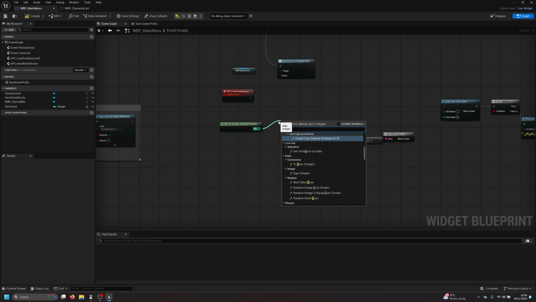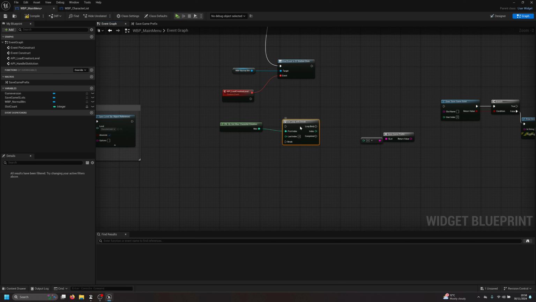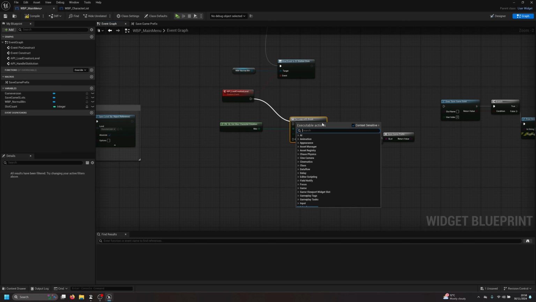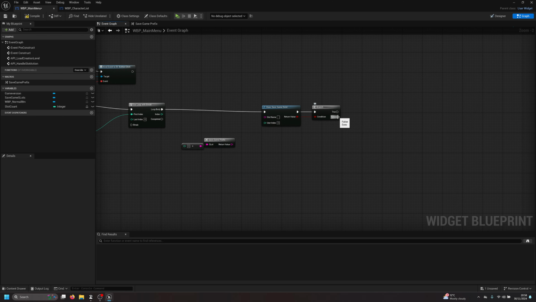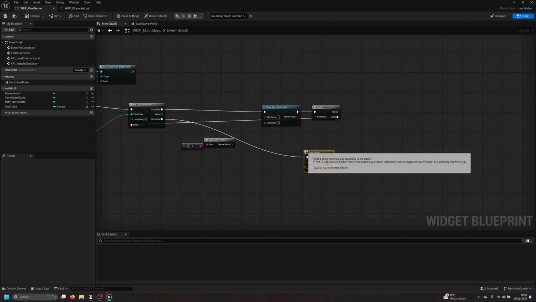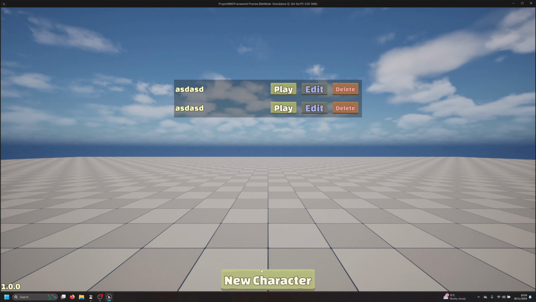We need to do a for loop with break. Break means that we'll only loop until what we're looking for, and then it will break. So in our case, we're going to do the loop body, and then when this is false, we're going to break the loop and print the latest index that we have here. We're just going to plug this one there and put the index right here. It's already become a little bit of spaghetti code, but we're going to fix that in a sec.